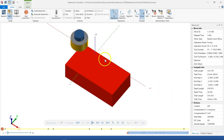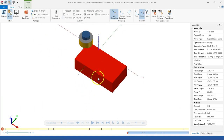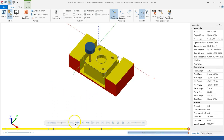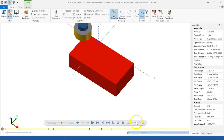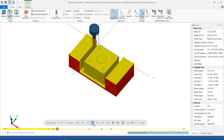I'll maximize it out. Well, it grew the stock a little bit, I guess, to match the fly cut. We shall see. Okay, that was a little fast. Performance, precision. Let's go ahead and slow it down a little bit. All right, so face cut. Yeah, I would say it added a little bit of material for us. We have the ramping. Ramping looks a little aggressive, but we don't have that much material. Then our step and repeats, open up the pocket, drill, ream.